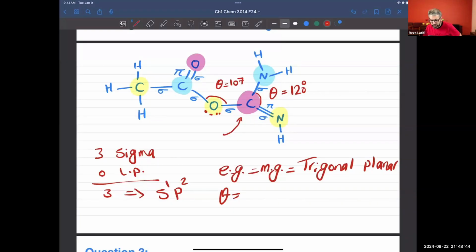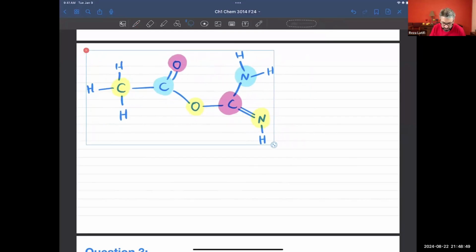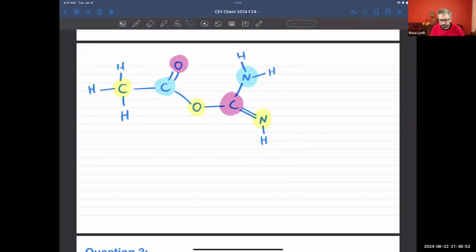Cool. Now let's zoom in on the nitrogen atoms. Which nitrogen? I'm going to start with the top one. The top one has a sigma here, sigma, sigma. That's 3 electrons plus 3 sigma bonds, so it will be 6. Nitrogen is missing 2 electrons to be octet. Here we go, let's show the lone pair on nitrogen. So I added a lone pair on nitrogen.